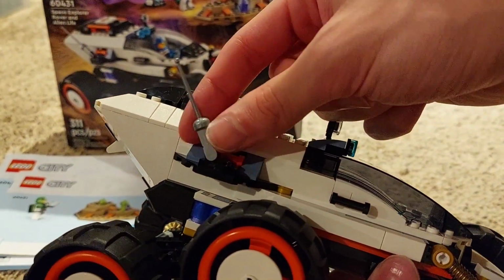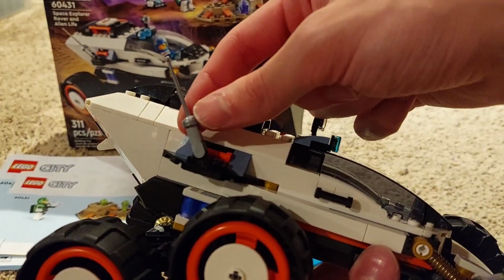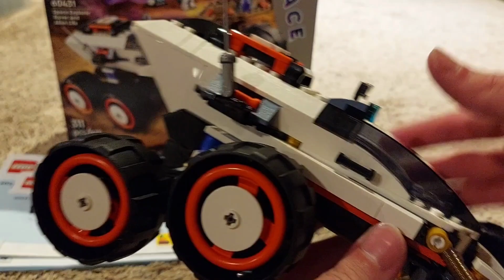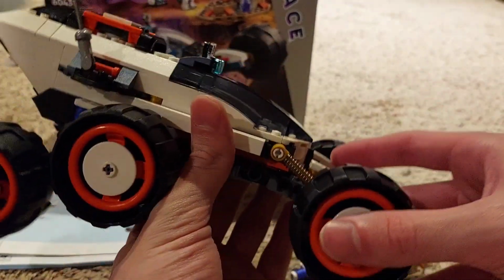You have a really cool antenna over here made out of a sword. One of those fencing sword pieces there. That's really cool. I like the way that looks, and you can adjust that. You have another battery pack there. But then the main highlight isn't just the way this looks.